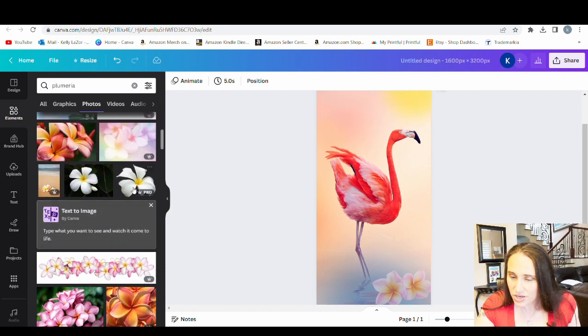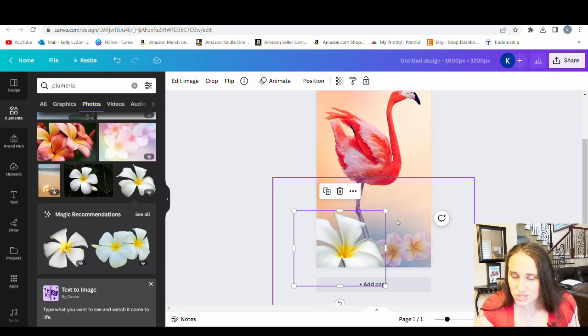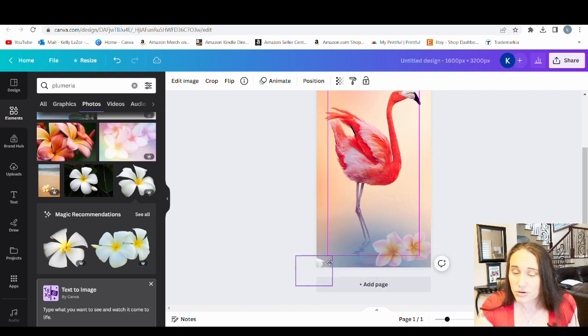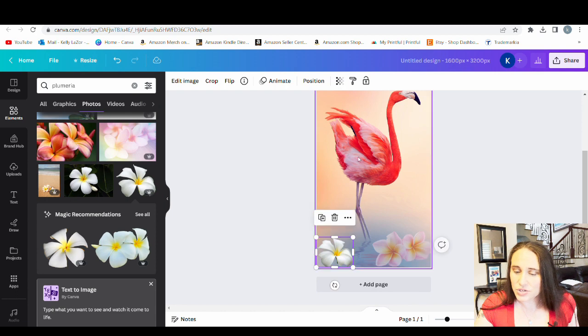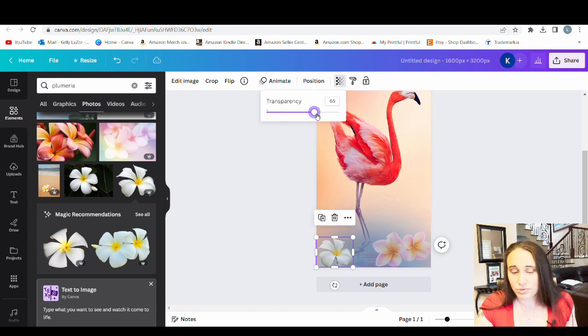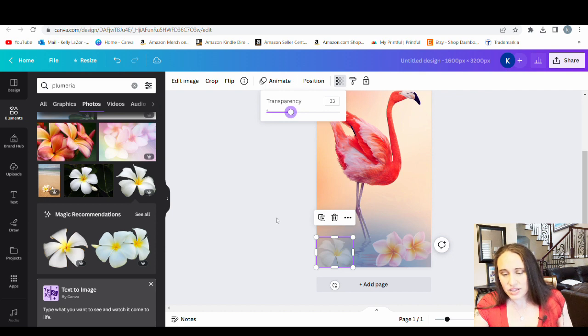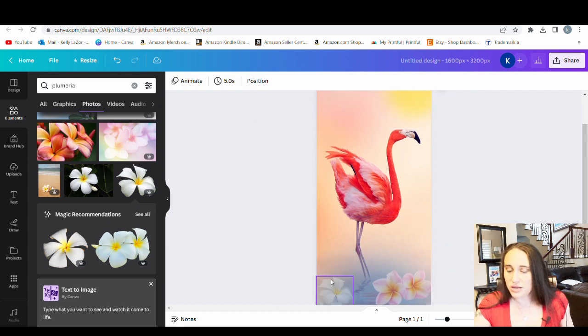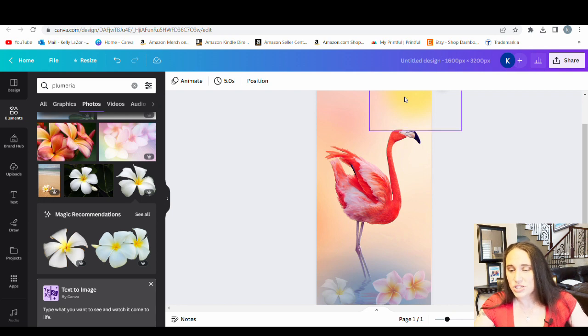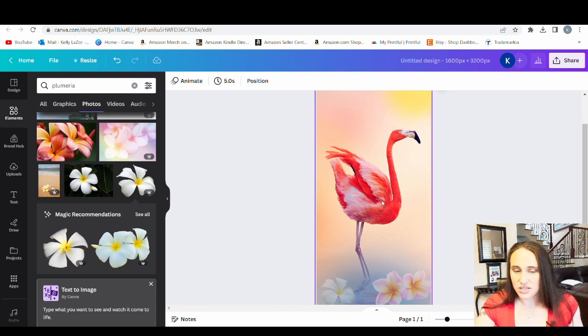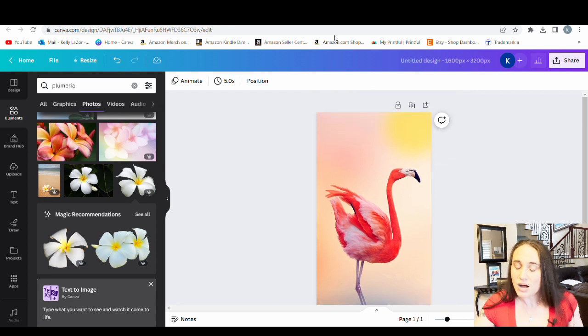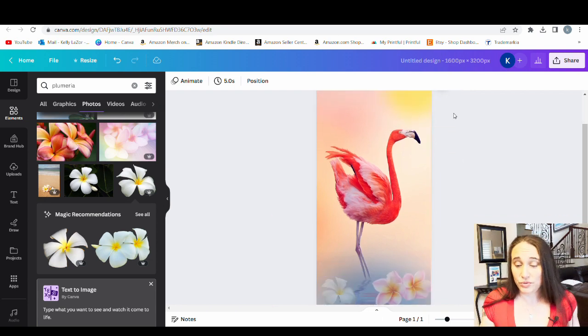This one's already cut out and it is white, and so I could just bring that one down, maybe throw it in the corner here. I could use a really light transparency on that one if I wanted to really pull it down. So something like that, and it would just sort of crop right off the bottom. So there you go. That's how you could go ahead and just be really cool, put different colors in it with the blurs, throw some flowers on top. And so now this really pops, and I think that this would be a really cool phone case that would really pop, and that somebody who was looking for a flamingo phone case would see this one and would be really enticed to buy this one over some of the other ones.